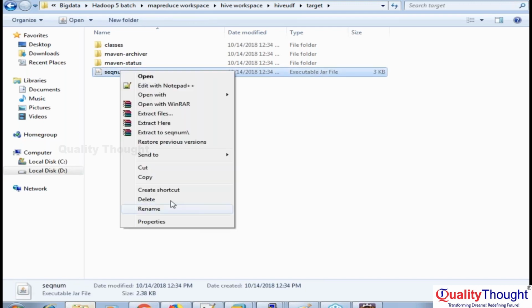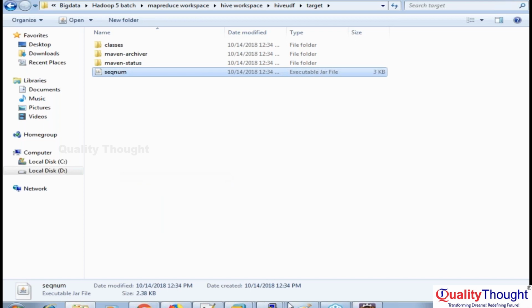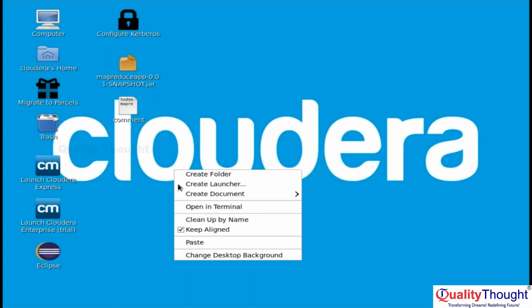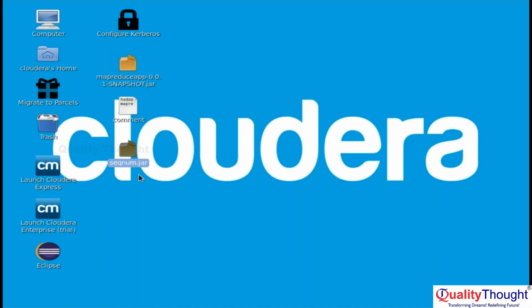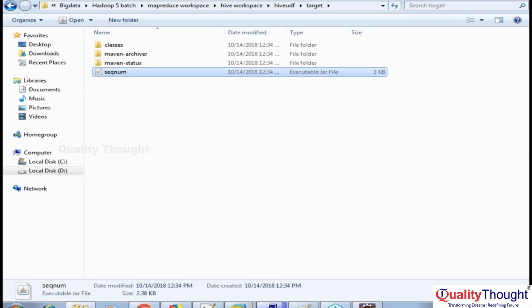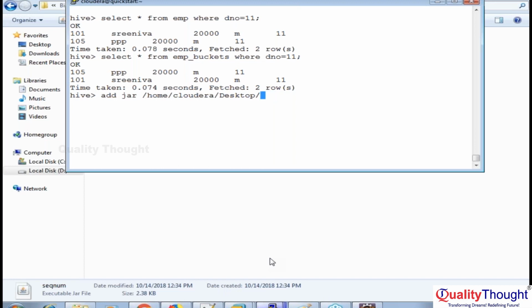Copy this one and paste into our Hadoop environment. So remove this one, paste our new jar file, sequence num.jar. Then use that name. What is the jar file name? Sequence num dot jar.